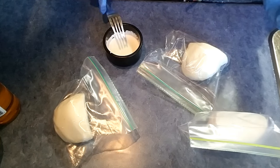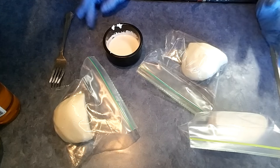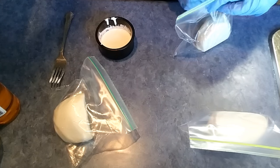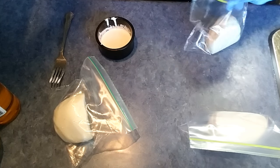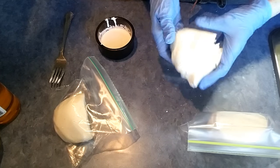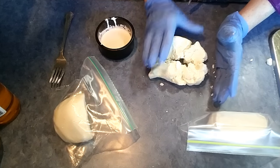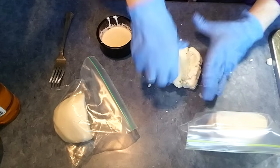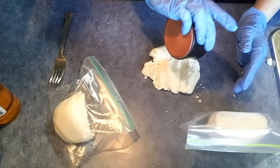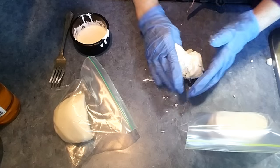If messes bother you, I'm warning you, you need to either fast forward me while I clean up in between, or just know that that's coming. It's going to be the white. Now this is fairly white, but because I added the cocoa butter and a few other things, it's not as white as it would be, and it is drier. That's because I knew I was going to be adding more stuff to make it a little more mushy and squishy and fun. So that's glycerin and titanium dioxide. We'll see if we need more.